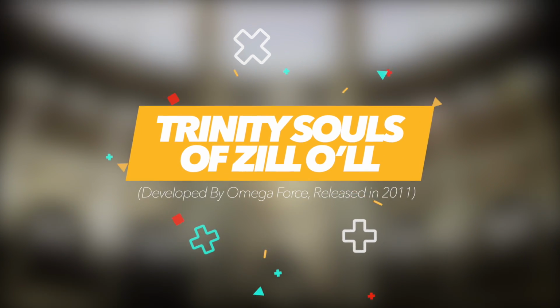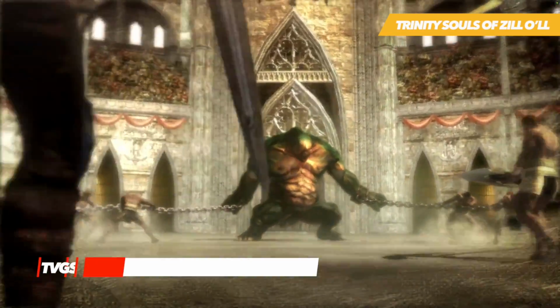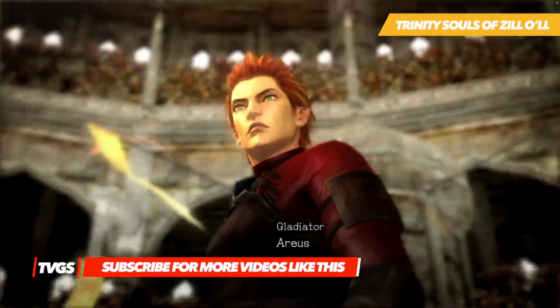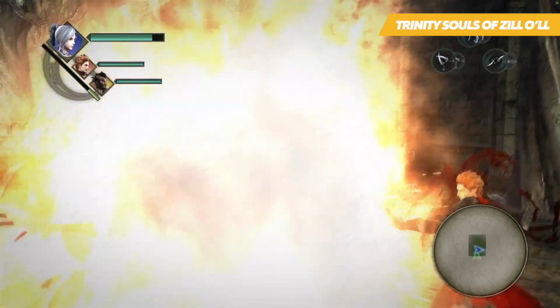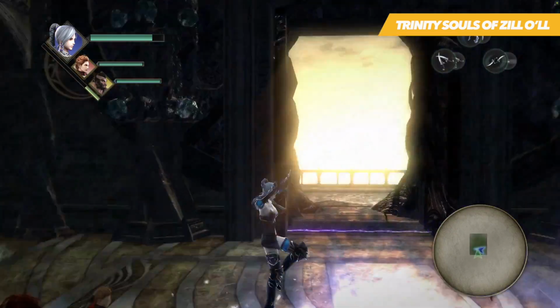Trinity Souls of Zil is an RPG set in a western fantasy setting, with goblins, elves and all sorts of magical nasties populating the Dungeons and Dragons type universe. Coming from the team behind the Dynasty Warriors games, you're no doubt guaranteed a hack and slash fest of epic proportion, and Trinity Souls delivers this by the bucket load.